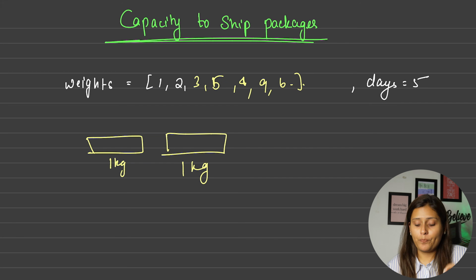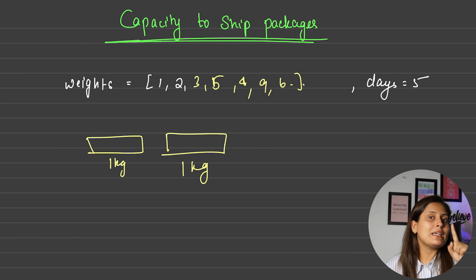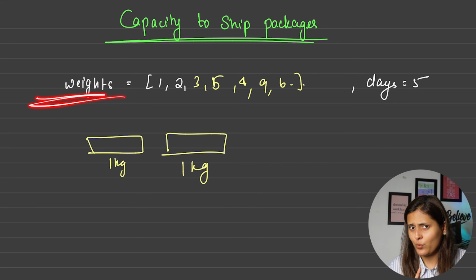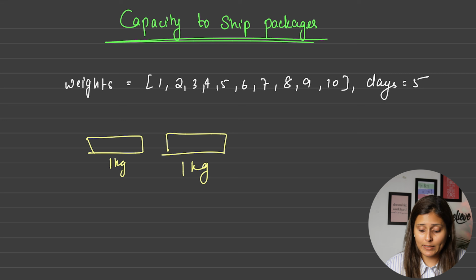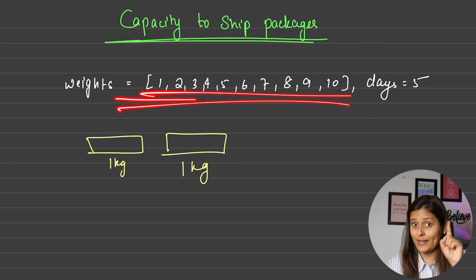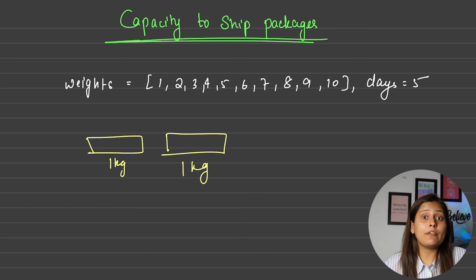array. We have to return the minimum capacity of that box, and the capacity we are assuming on our own. So basically we will apply the binary search on that capacity we are assuming, not on these weights. So this is very important to understand: even though the input array is sorted, we are not going to apply the binary search on this input array. And that is the uniqueness of this pattern called binary search on answer. We will not apply the binary search logic on any of the given inputs.